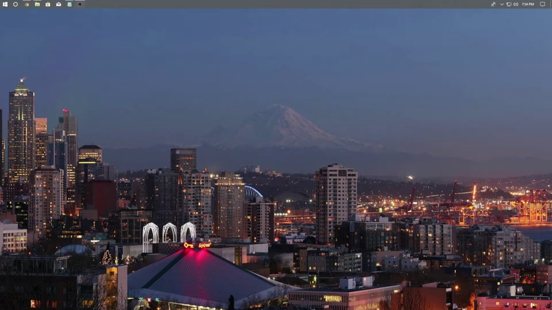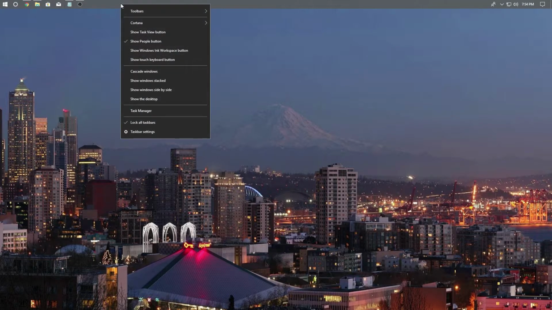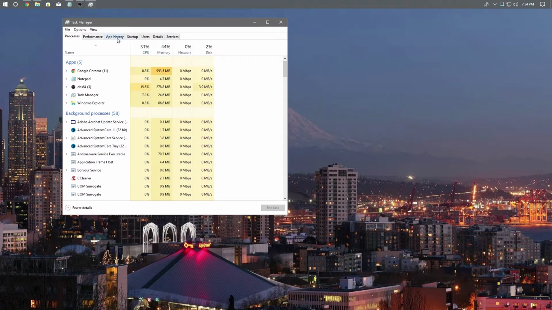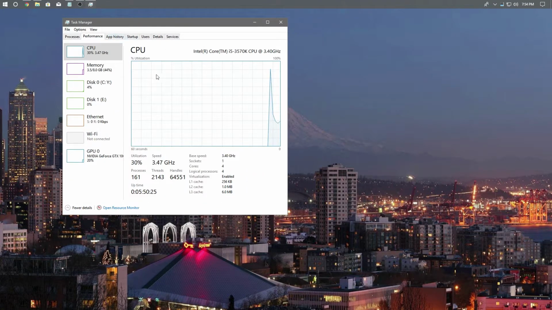Now what you're going to want to do is go to the task manager. Right click on the taskbar and go to task manager. In here we're going to go to the performance tab, and as you can see, if you have spikes, your computer is definitely not working properly. So this will help with those random spikes, unless your computer is old and you have an old CPU, then there's pretty much no help for that.